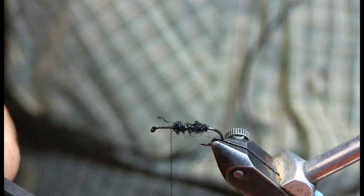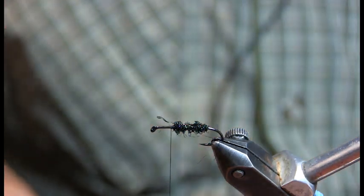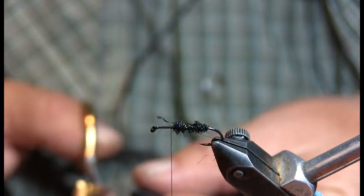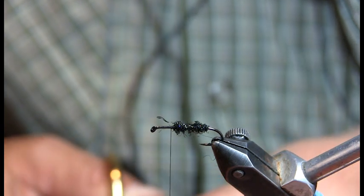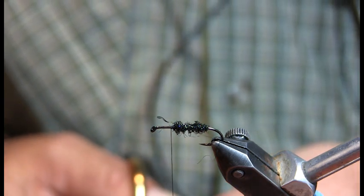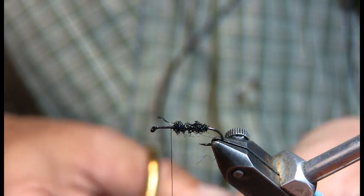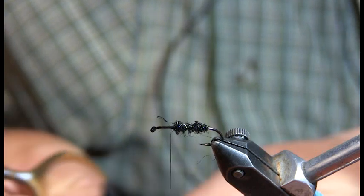So that's brown to black — works well for ants, for cicadas too. Some guys tie their cicadas only in brown. I prefer the black, that's more the natural color. They do have kind of a smoky look to the body. You'll see I'll cut the tail to a taper — kind of a long taper to it.